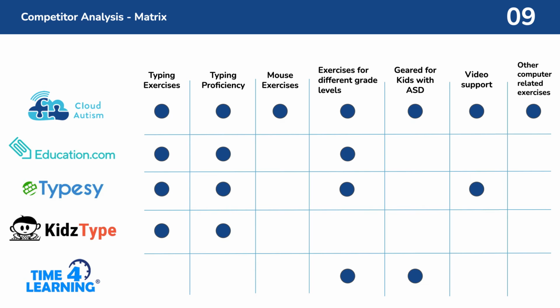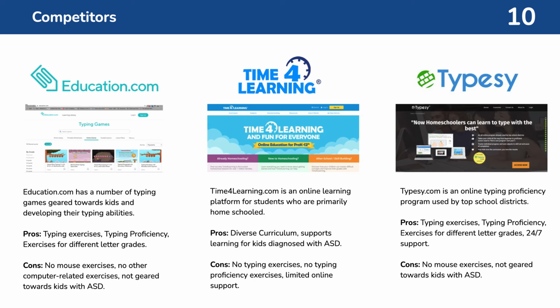For the competitive analysis, I've searched high and low to find any online learning platform that is meant for kids with ASD, and there weren't many options out there. Most competitors did have typing exercises to improve typing proficiency, but none of them were catered to kids with ASD. As stated in my competitive analysis, the competitors that I found didn't have all the features that my project would provide. They either weren't learning platforms catered to, or providing the tools and strategies necessary for, kids with ASD to succeed, or they didn't offer any exercises other than typing.